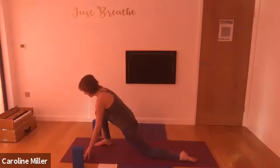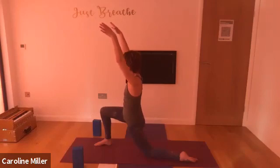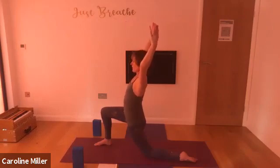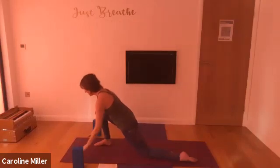So to come up from the floor, drop the tailbone down, use that exhalation to lift the shoulders up and the arms up. The inhalation that follows, you lengthen the heart upwards. The exhalation is a softening. You can look forwards with the gaze, or to have more of a sense of lifting you upwards, you can look upwards, but only if the neck is happy. Your next exhalation just sees you softening.